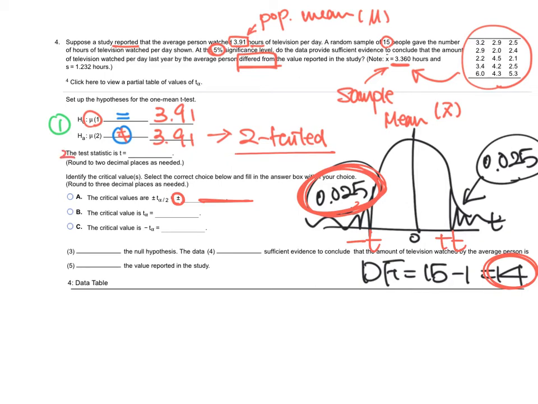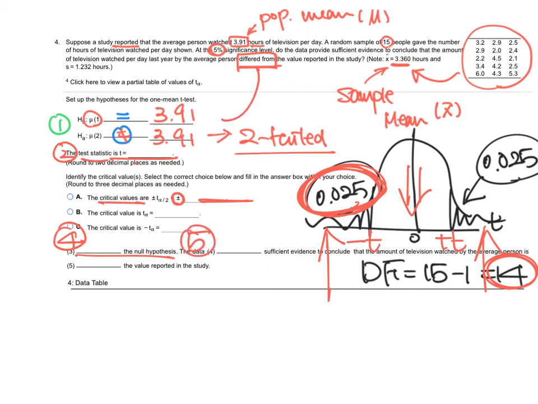And step number 2, you take the test statistic. If the test statistic is in the middle, not in the end tails, then do not reject the null hypothesis. But if the test statistic is in the end tails, then we can reject the null hypothesis. So it depends on the alpha, the critical value, and the test statistic. You can make the decision and the conclusion for the alternative hypothesis, okay? And this one is two-tailed because of the keyword, differed from.